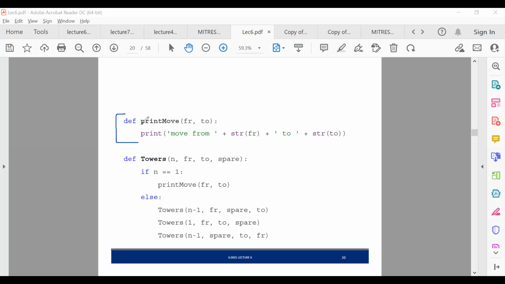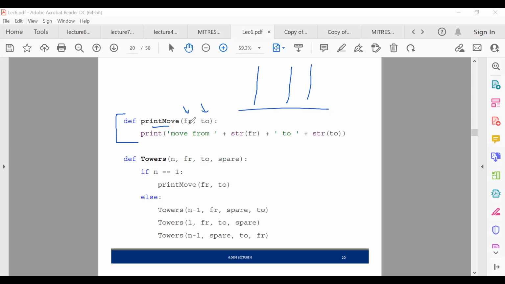So he defined a method called print move, and he passed it the two spikes. This is supposed to be 3 spikes, A, B, and C. This is just a movement.